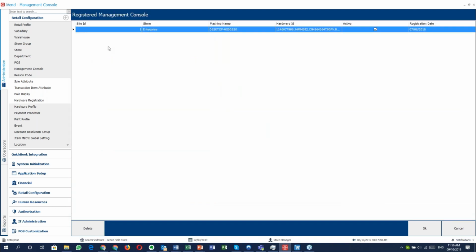Okay, registered management consoles. You do need to create these. This is part of what I was saying about managing the licenses of your management consoles, because you can install the management console everywhere, but if it doesn't have a specific instance associated with that specific device, it's not going to allow people to log into it. It's that simple. It's not going to recognize it as a valid management console, even if you've got rights and licenses. So there are ways to manage the management console, and this is one of them. You can see which management consoles have been assigned to a store, and which ones have got licenses.